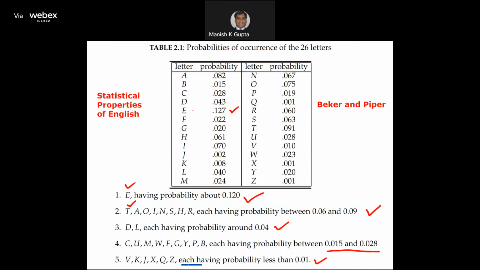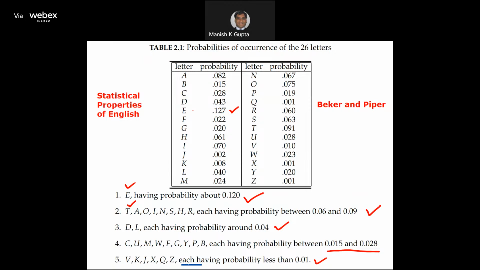Remember, I have asked you to find out the statistical properties of all the Indian languages, Sanskrit, Marathi, Gujarati, whatever you are good at. You can find those statistical properties for any Indian language. In English we have this. By the way, this table will not work before 1600. Remember, I told you there were only 24 alphabets; this table will be different by then.